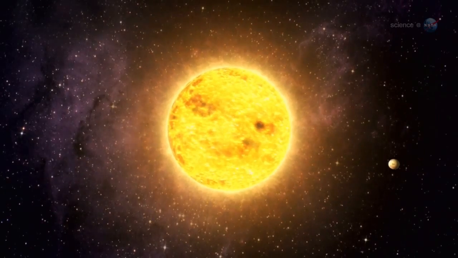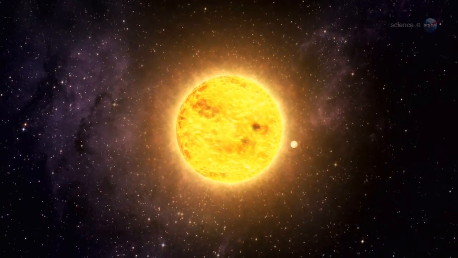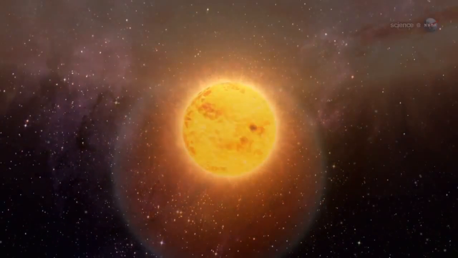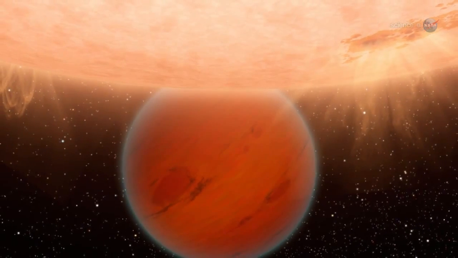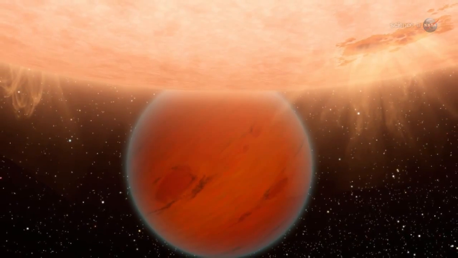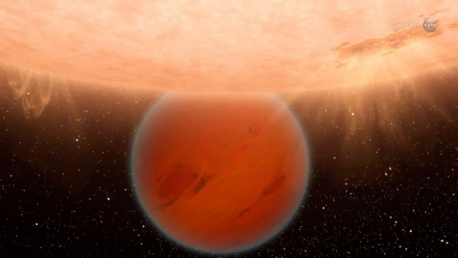FINESSE would measure the spectra of stars and their planets in two situations: once when the planet is in view, and again when the planet is hiding out behind its star. In this way, FINESSE can separate the planet's dim light from the stellar glare and reveal the fingerprint of the planet's atmosphere.